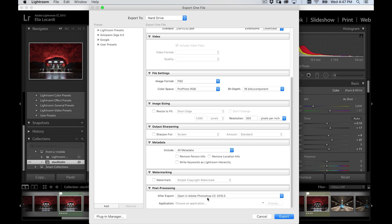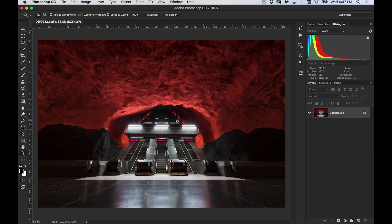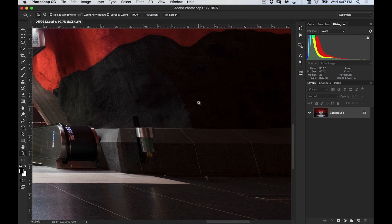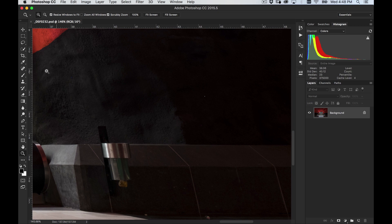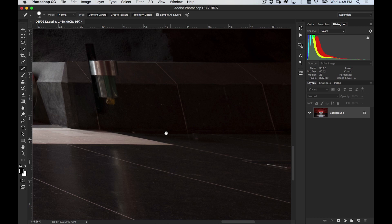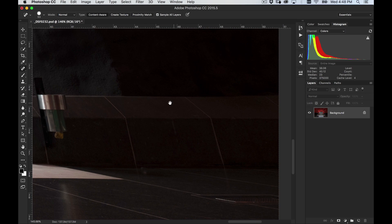Let's zoom in on a little bit of this detail and take a look at what's going on. I was shooting with the Fujifilm X-T2, a very early prototype, so these look like they're a little bit of hot pixels here. What I'm going to do is go to the Healing Brush and zoom in a little bit more before I do that. I'm going to use the Healing Brush to get rid of these little hot pixels and just fix those. I also want to get rid of anything like this little bit of trash here — I find that very distracting.